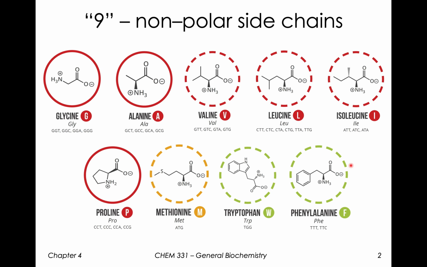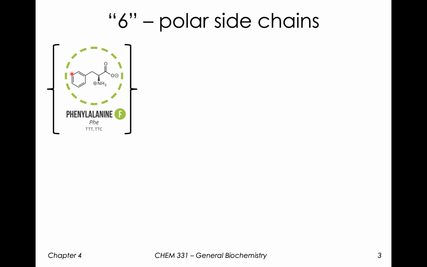Moving forward to our polar side chains, I'm actually going to start with phenylalanine because we're going to bridge the gap between phenylalanine and our next amino acid, because they're related to one another. Tyrosine here is a hydroxylated version of phenylalanine. We're going to spend a good bit of time talking about these 2 amino acids next semester in Biochem 2 when we cover protein metabolism.